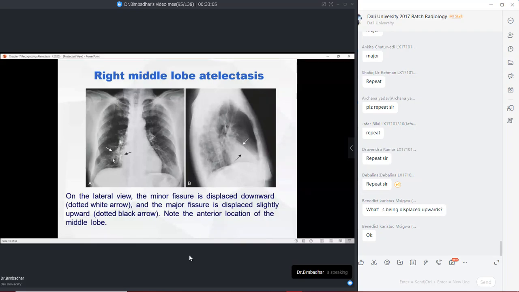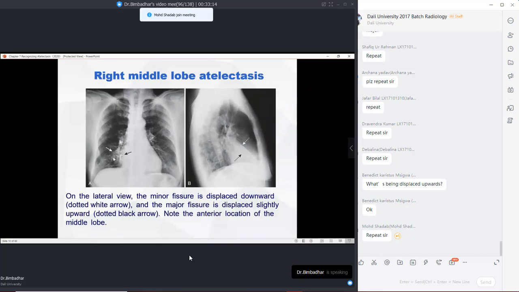How can I actually understand it? First, what are the signs of pneumonia? There will be a consolidation sign. The borders of the consolidation are blurry. There is no volume loss. There will be air bronchogram. Now in atelectasis, what is happening? There will be shift of the interlobar fissures. The minor fissure and major fissure will be shifted. The second sign is increased density of the affected area. Third, there will be displacement of the mobile structures.